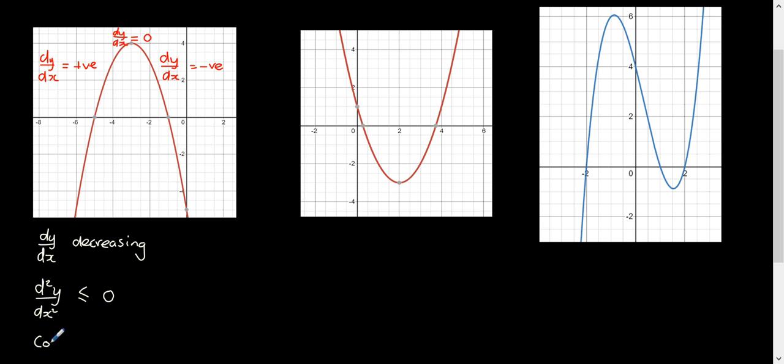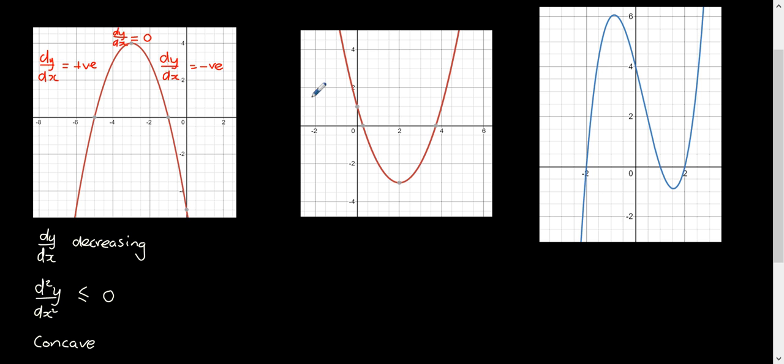Now this type of function is called a concave function. Or at least we can draw the conclusion that it's concave in the limits that we can see. So concave means that dy by dx is decreasing, which means that the second derivative is less than or equal to 0. The way that you can remember this is it kind of looks like the entrance to a cave.